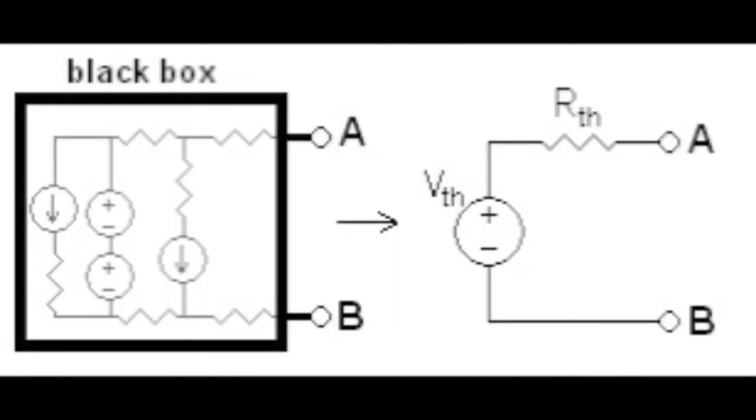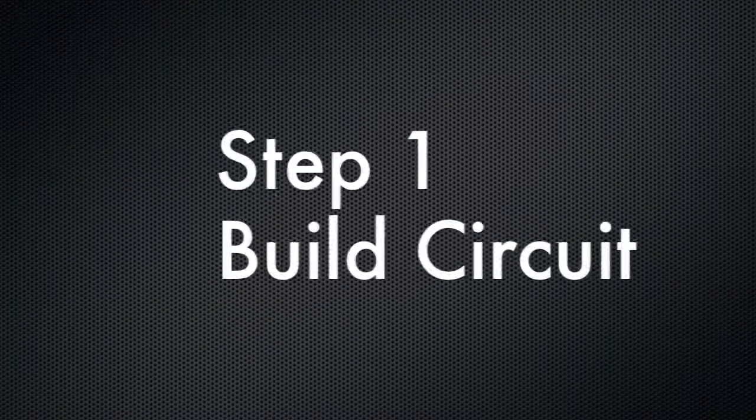Thevenin and Norton equivalents are a circuit analysis technique that we use in order to simplify things. As you can see in the picture, we start with a bunch of current sources, voltage sources, and resistors inside this black box going to terminals A and B, where we just want to find out what the general formula for what's inside that box is. With a Thevenin equivalent, we turn that into one voltage source and one resistor. And with a Norton equivalent, we end up turning that into one current source and one resistor.